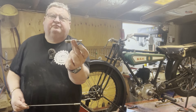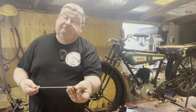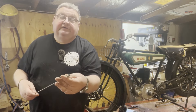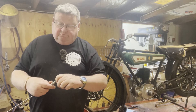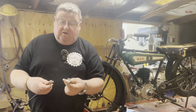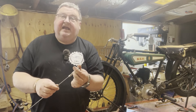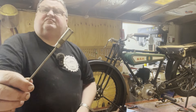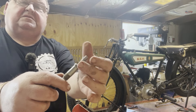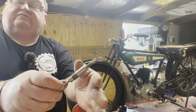This piece screws into the forks, and this piece which has a socket in it for the nipple off the cable slides inside. So the cable goes through a cable adjuster which is very long, and lets this piece slide up and down inside there. Kind of unique - so the cable adjuster screws in and then this piece slides up and down. Hope you get the gist of it.